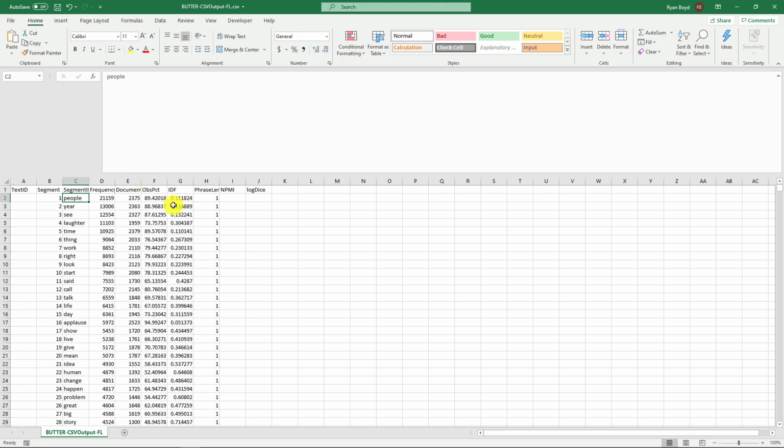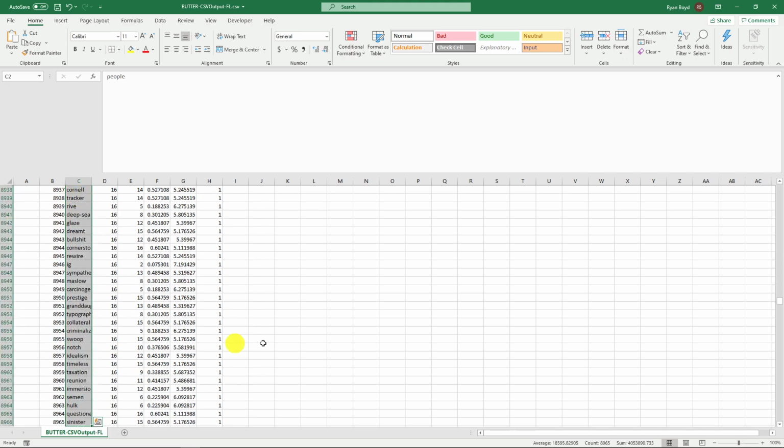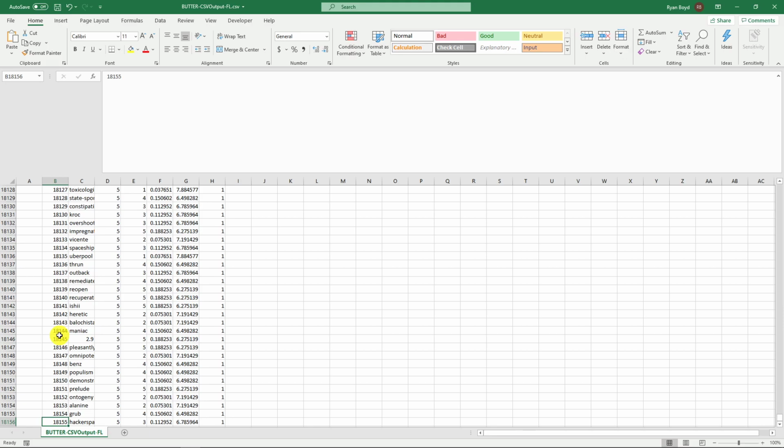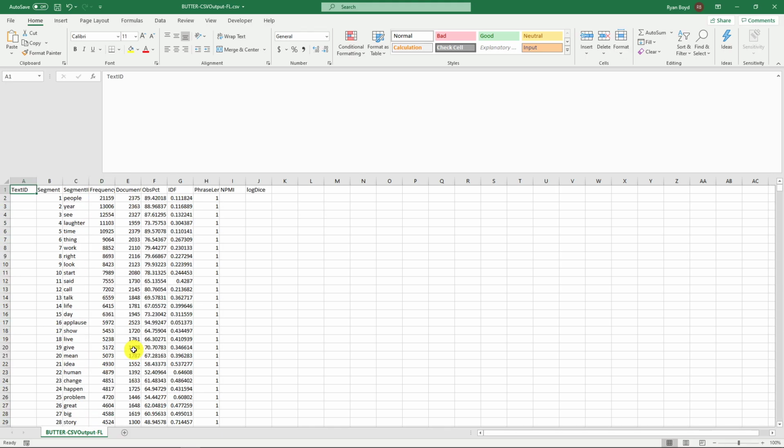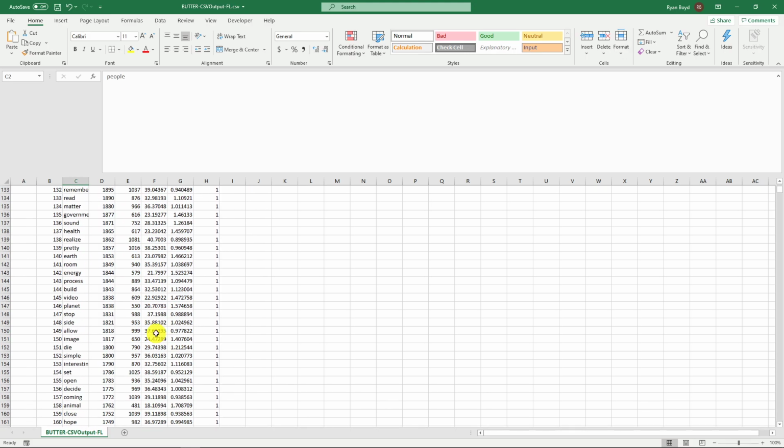So when we make a document term matrix, in theory, we could make a matrix that includes all however many words are in this data set. A vocabulary of about 18,000 different words or so that occur at least 5 times or more. We don't need to go that hardcore. Most of the time you'll want to do, depending on the size of your data set, maybe the 500 most frequent words or 1,000 most frequent words. Sometimes you may want to go nuts and go up to 3,000 or 5,000 if you have a really, really large data set.